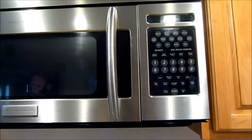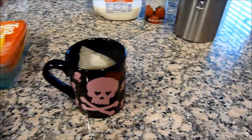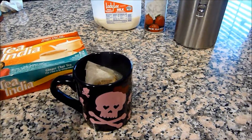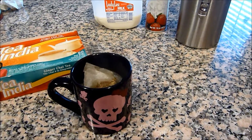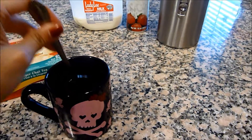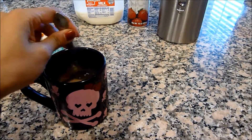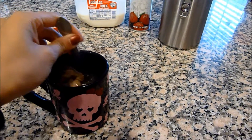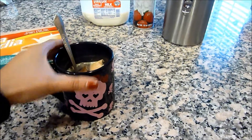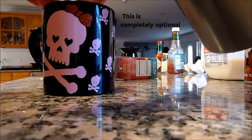After two minutes, take your cup out of the microwave — it will be hot, so be careful. Next, you're going to take your favorite tea bags. Take two of them and put them into your water and have them steep for about a minute or two. When I'm in a rush or I have no patience, I just like to help them steep in there a little more. The darker your tea becomes, the better. While your water is still hot, go ahead and add your sugar.